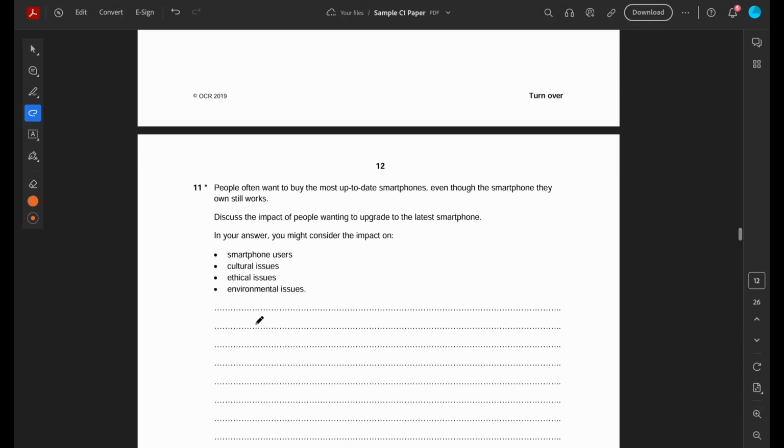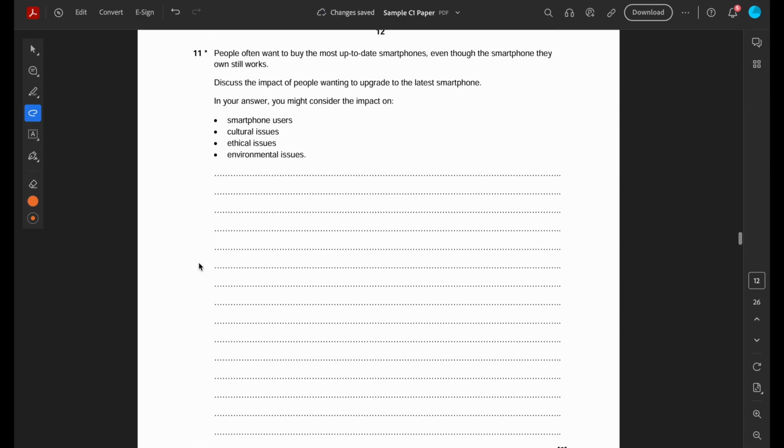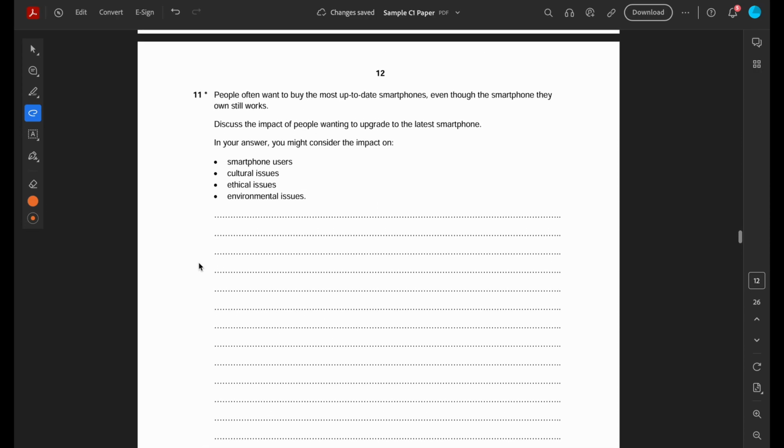We're pretty much done. People often want, now this question's 8 marks, not very much space for 8 marks. Firstly, what am I marked on when I do 8 mark questions? So hopefully you know this, but you're marked on knowledge, application, evaluation. The 3 things I'm marked on. So I've got to do a little bit of each of those. Secondly, these are the bullet points they're giving me. They want me to cover those bullet points. So you want to have a little plan that fits in with that.